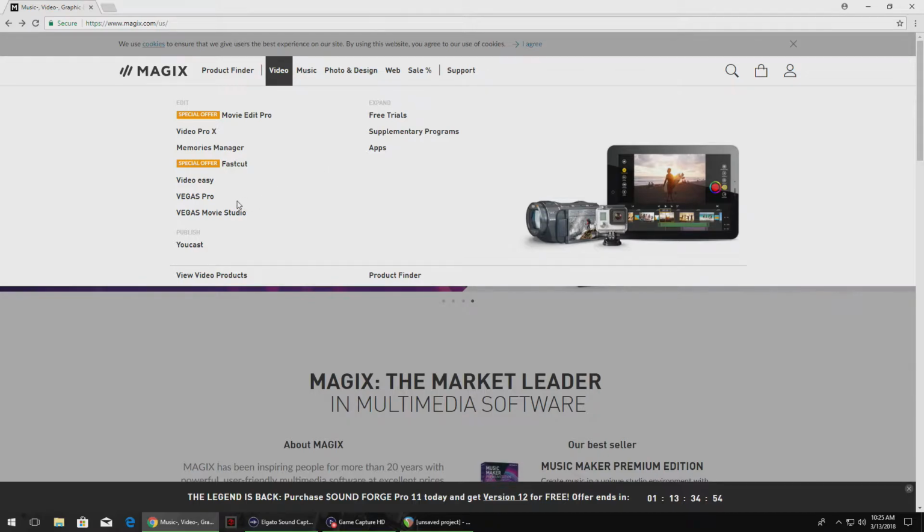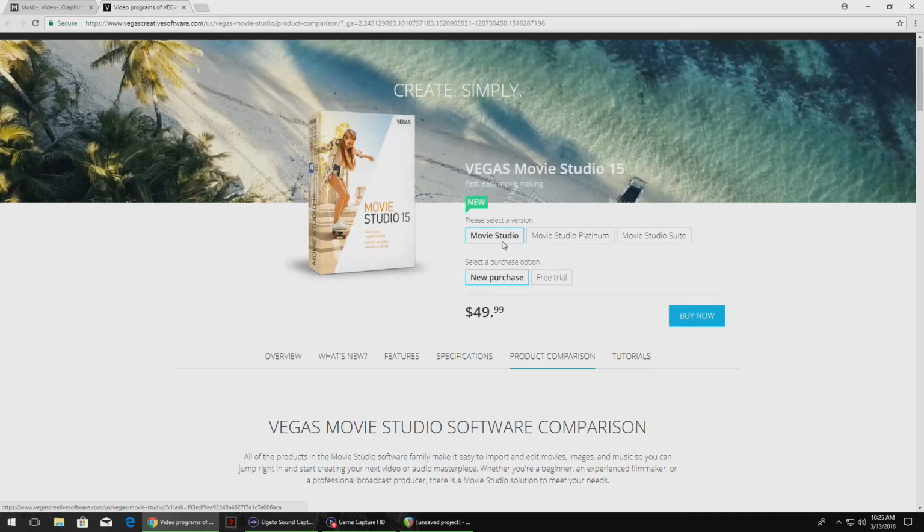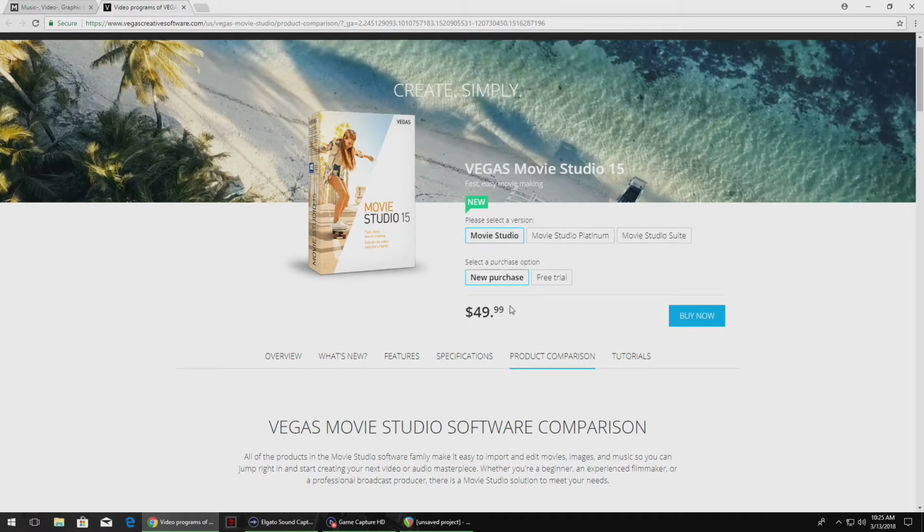And of course, whenever you sign up, you register your software, have a program or a profile with Magix, they send you offers all the time. Oh, upgrade to this or get this add-on software, and so you're always pretty much up to date on what's going on with that. If you look here, and we're not going to go through all of this, but they have 3 different tiers of stuff you can buy. I paid $80 for 13 and 14.